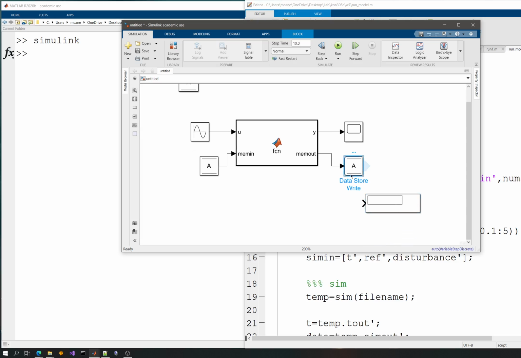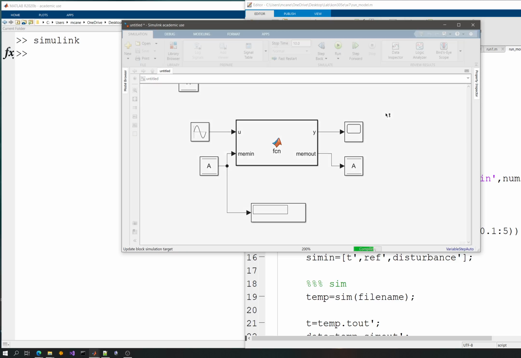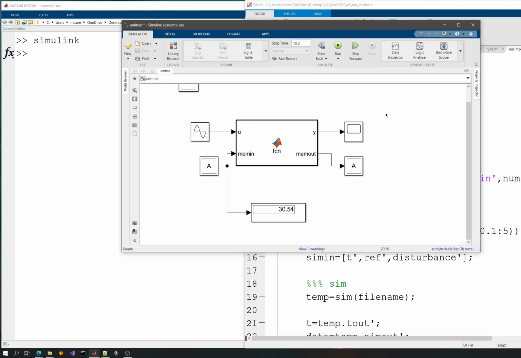Now, this mem out was in order to write it, and this mem in was in order to read it. So I should read the data into my display. Let's run this for 10 seconds. And I can see that I have added some data to it. I might also want to attach a scope in order to see how this data changes. Maybe I want to do that. Let's run this.